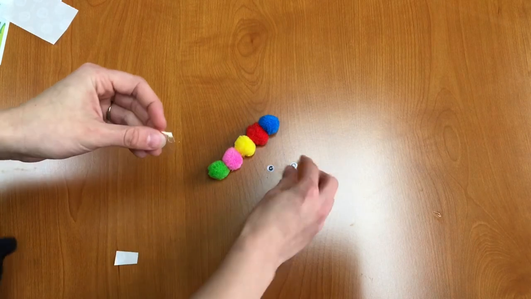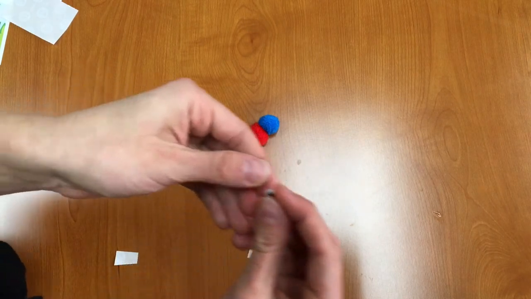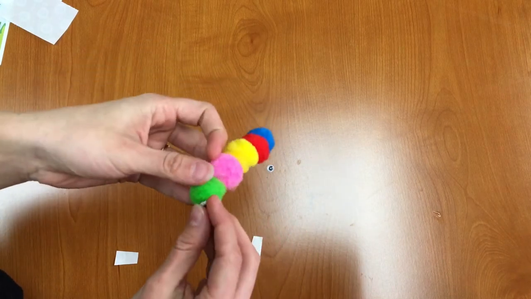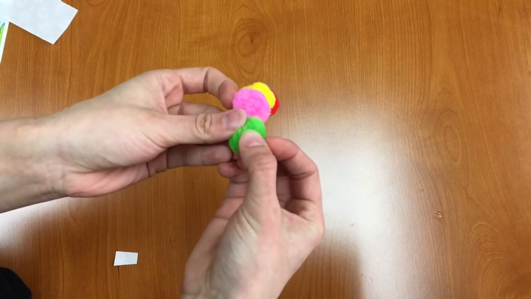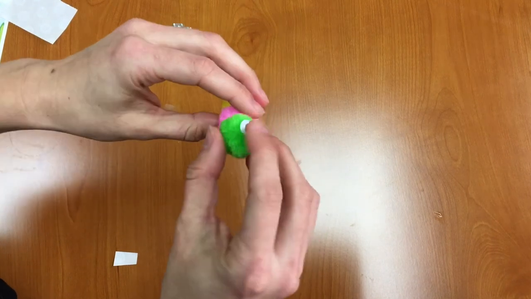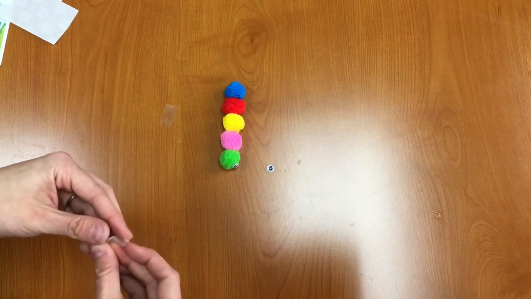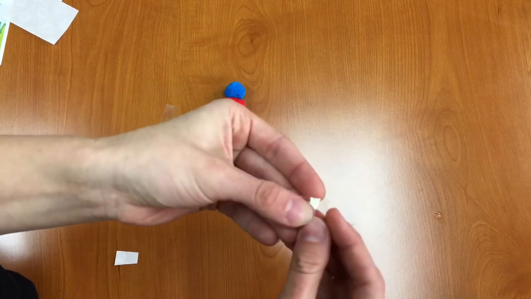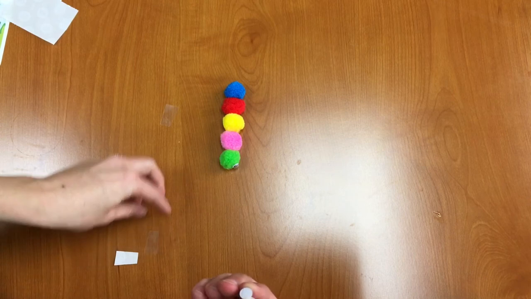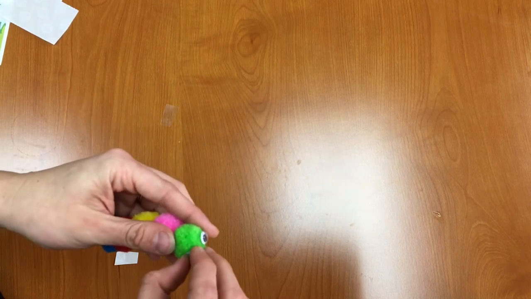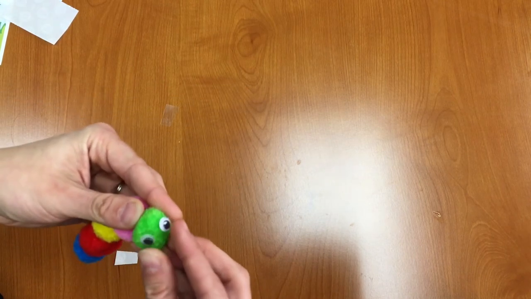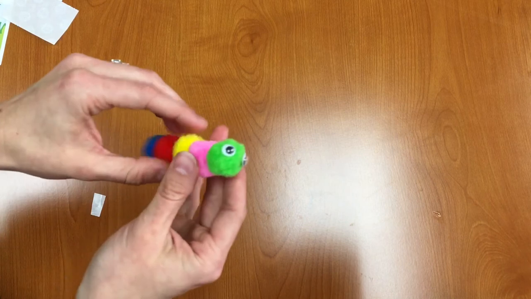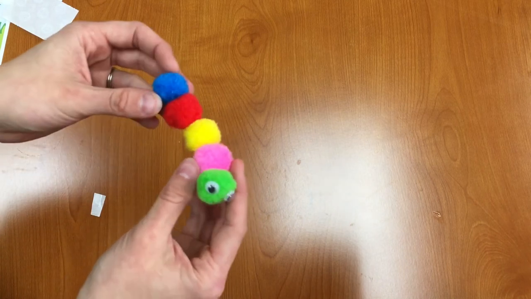Now we'll take one half and we'll stick one of these eyes to it, lift it up and we'll stick that eyeball onto our caterpillar. So there's one eye. Let's get that other one on there. Now you can use a whole glue dot if you want but I like to use half glue dots. It makes it so you can't see the glue dot behind the eyeballs. Great and there we go. Now he's got his cute little wiggly eyes. And we have our caterpillar.